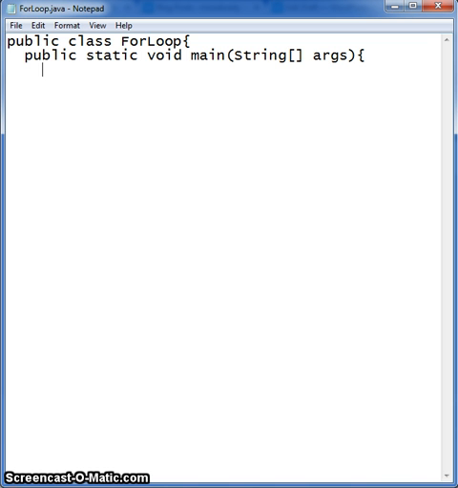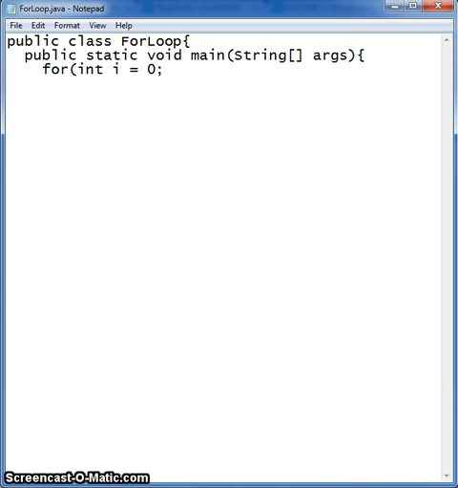And now we've gotten to our for loop. So the syntax of our for loop is we type the word for, then a parenthesis. Then we need to create and set the loop counter. It's always going to be an integer. So we write int, and we're going to call ours i, set it equal to 0, and semicolon.